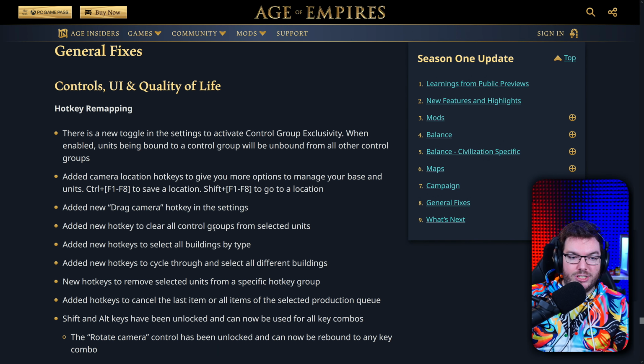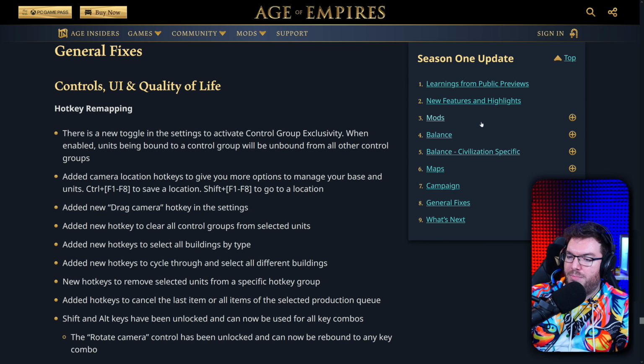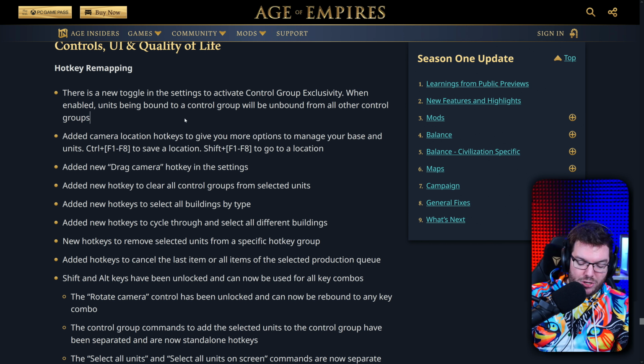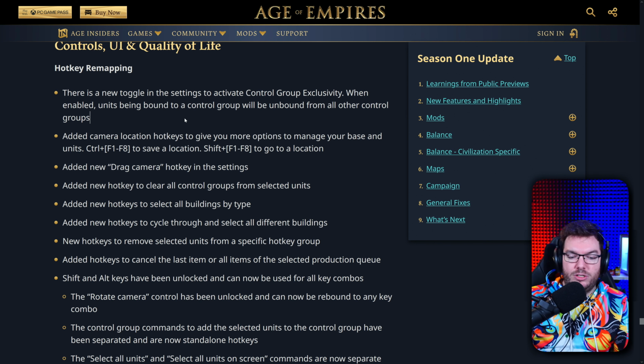And then general fixes, controls, UI, and quality of life. This is kind of a big one. I kind of would have liked this to be at the top, maybe even before balance. So there's a new toggle in the settings to activate control group exclusivity. When enabled, units being bound to a control group will be unbound from all other control groups. So as I said before, let's say you have a whole bunch of units on control one, and then you grab your scouts and you put them in control two. It's going to take them out of control one and just put them into control two.